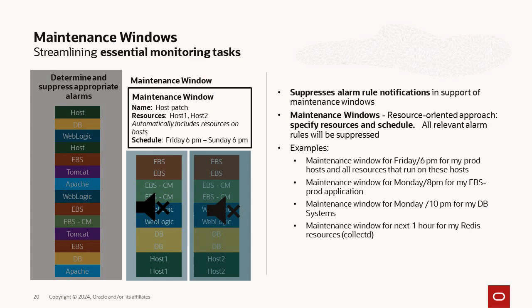So here are some examples of use cases that we support. Create a maintenance window for Friday at 6 p.m. for my hosts and all those resources that are running on it. Create a maintenance window for my EBS application, which includes all of EBS's components. Or maybe create a maintenance window on Monday at 10 p.m. for my database system. Or maybe create a maintenance window on my Redis resources monitored by CollectD integration.